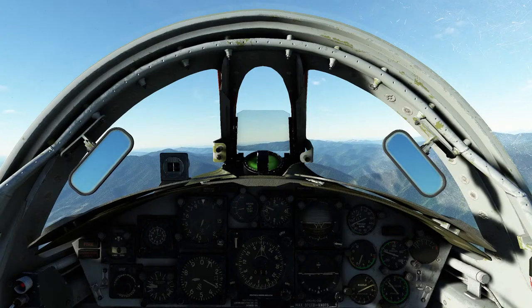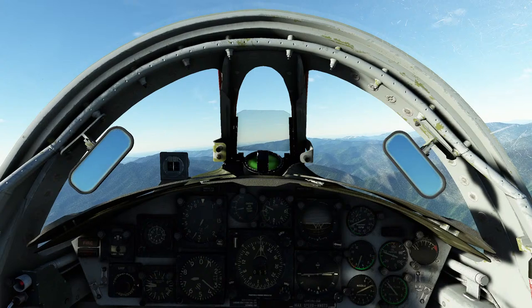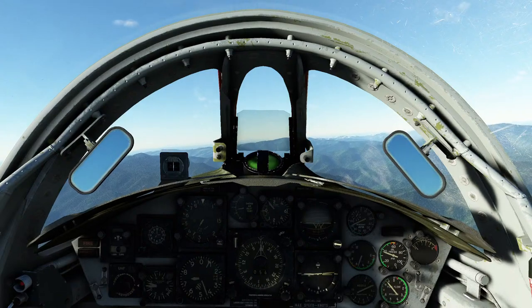There's a really good internet meme with this airplane where you have an F-4 doing its little turn with smoke turned on. Then you have an F-16 turning inside of it. And then they just draw a straight line to show you the turning radius of this aircraft.